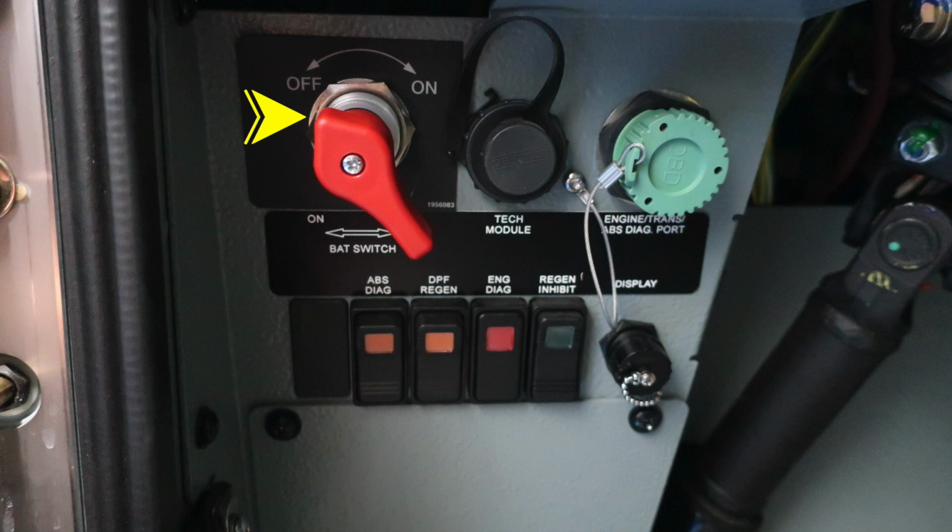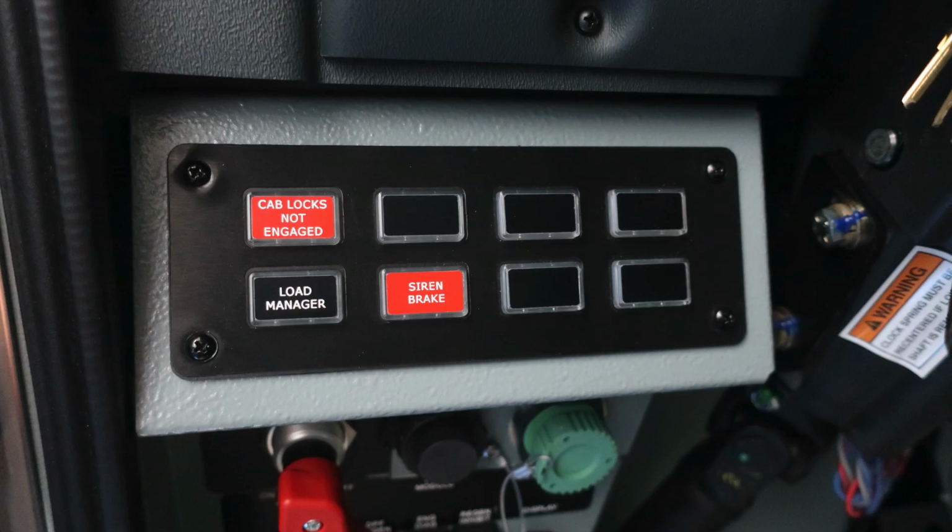Let's move now up to about the left knee for the operator. This is your master battery switch, a quarter turn. To the right, you'll find the tech module. In green, you're going to find the engine, transmission, ABS diagnostic port. Down the next set of switches, you're going to find ABS diagnostics, DPF regen, engine diagnostic indicator, and regen inhibit, and then also your display port. Cab's locked, not engaged, siren brake, and load manager.